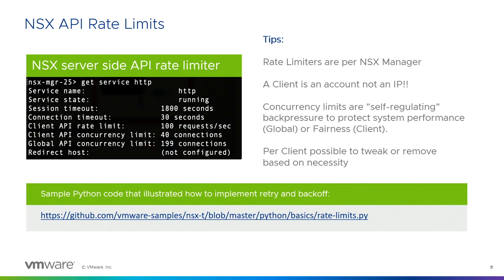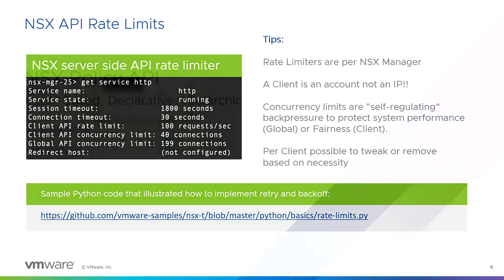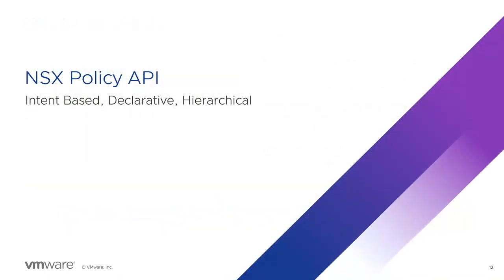But if you are writing code against NSX, before changing the limits, we recommend heavily that people pick up the code that we send back to manage them, because the goal is, one, to protect the system, and two, to offer fairness. And on that, Antoine, I'll leave it to you.